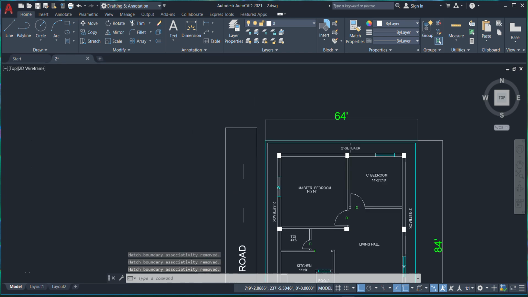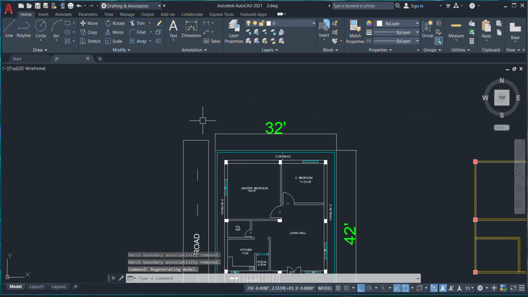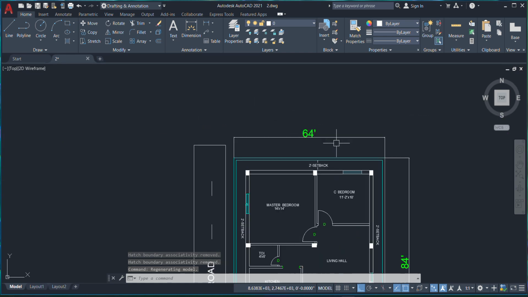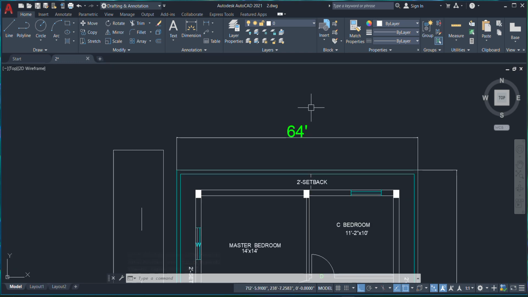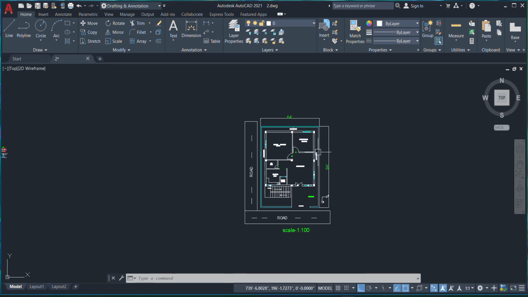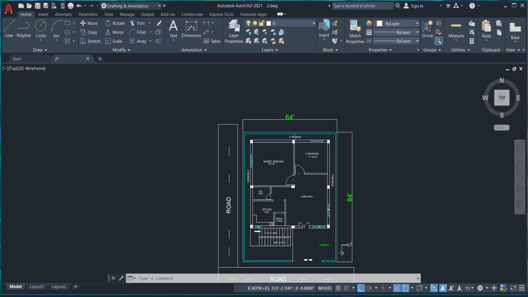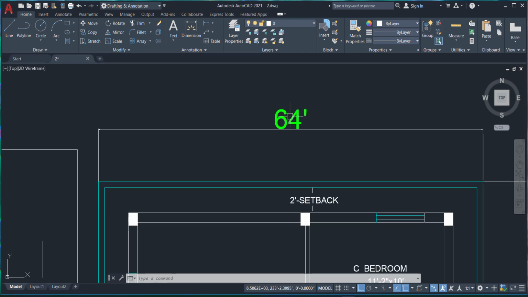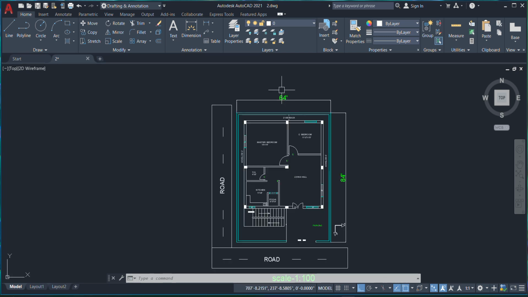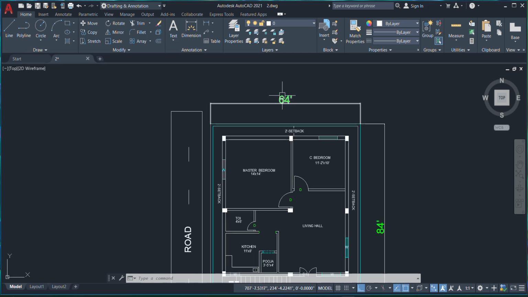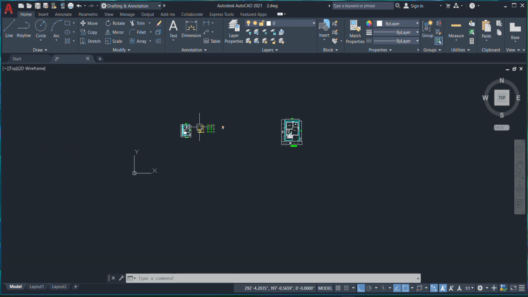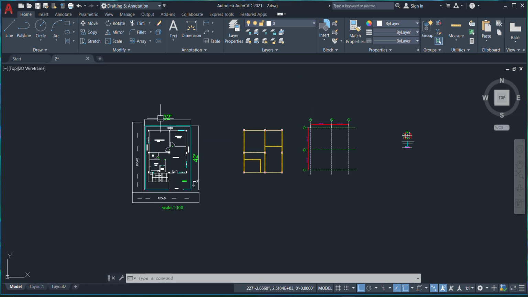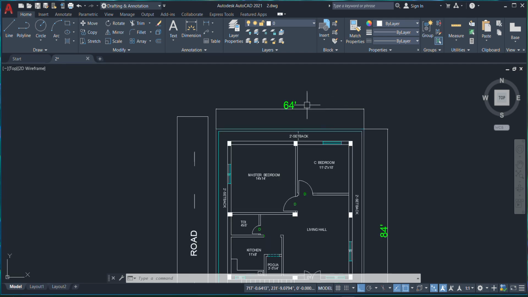See, initially we have 32. When we go with a scale of 2, here we have 64. The plan is the same, everything is the same, but the dimension shows the value. How much it is doubled or tripled shows what scale you are using here. So when we go with the scale, we have to mention the same values that we did previously. The same dimensions we have to mention in our plan.